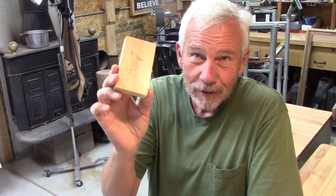Well, there you go. That was my absolute first use of my LaserPecker, and you got to watch. There it is. It came out okay. Now that I've got it up and running, I already have a list of things that I want to do, starting with something my daughter wants me to make for my son-in-law for his birthday.